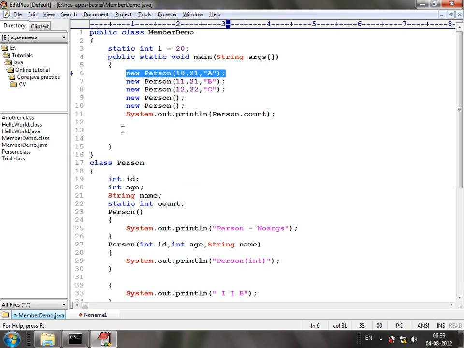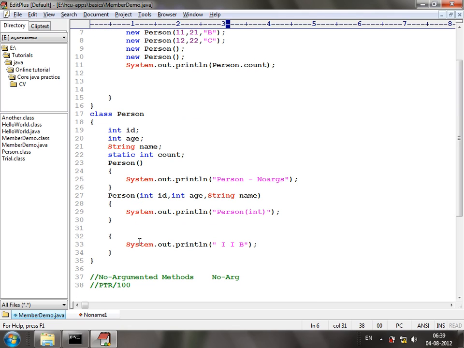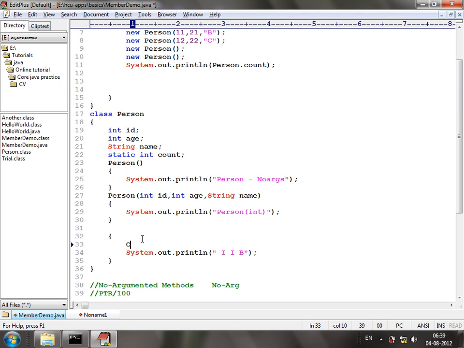Understood? Now, can we put this count plus plus in the instance initialization block? Will it work? Will it give the actual count of the number of objects that are created? Yes, definitely yes.